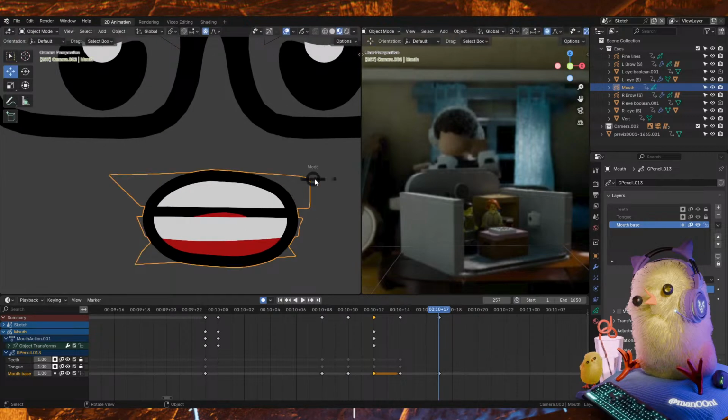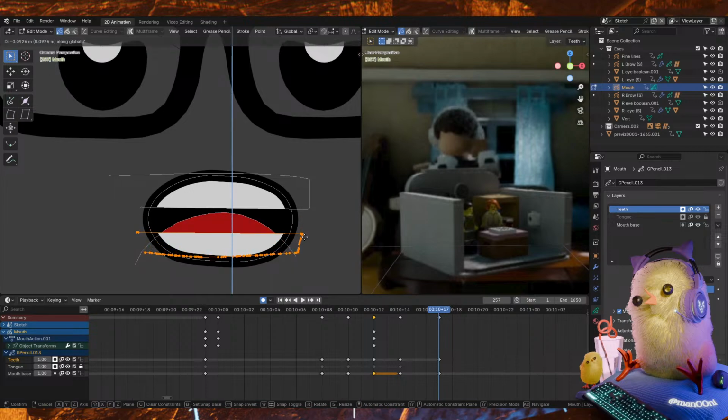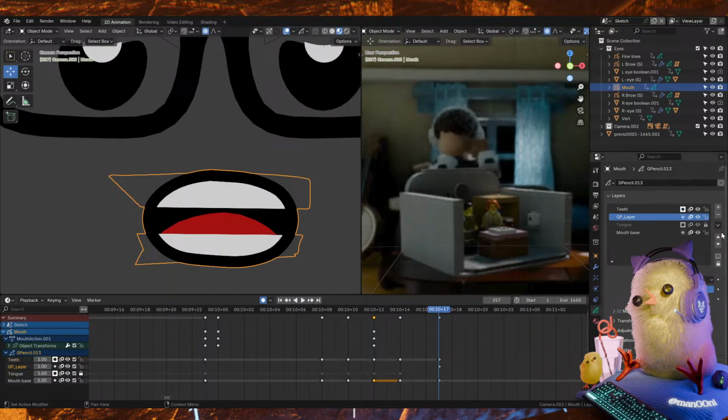And next thing is we need to unlock the teeth. Now the problem is the tongue is behind the teeth. So you can either create a new layer where the tongue is in front, or you can just work around it.